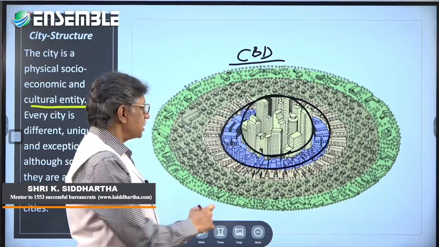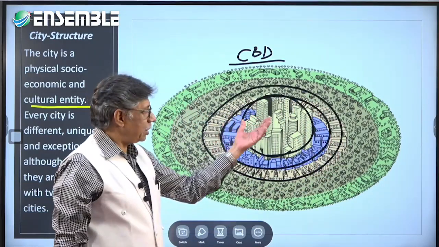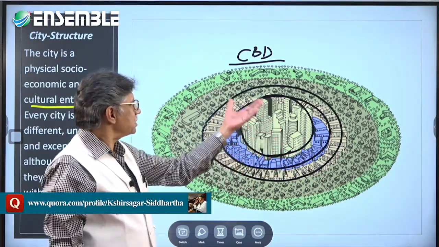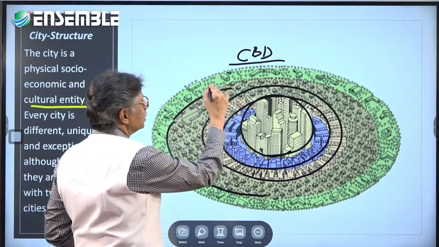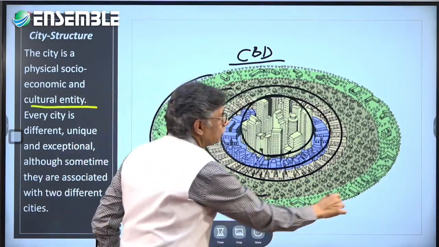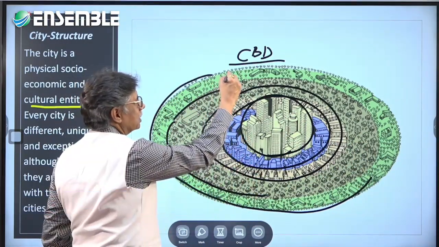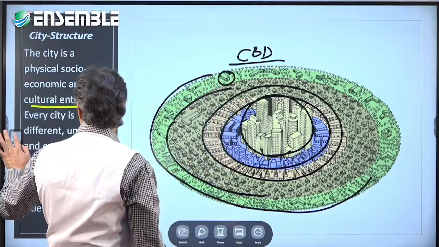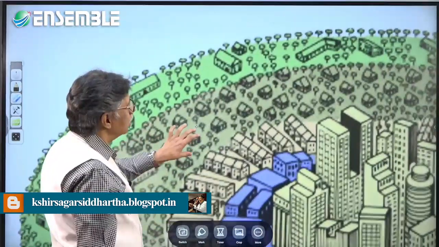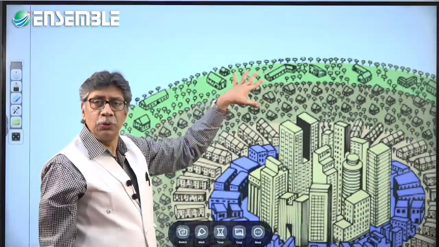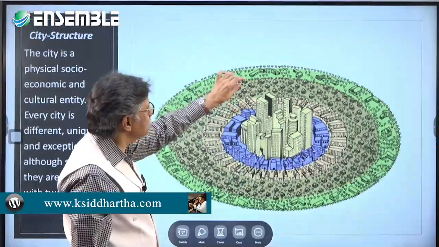The third is that surrounding it is going to be a certain type of housing. Now this is going to be maybe middle class housing here. Then surrounding it is going to be upper middle class housing, and then surrounding that is going to be the highest class housing. You will find that all of these sections are going to be very, very different. These houses are going to be isolated. They are almost like farmhouses. They are going to be completely isolated in this case.